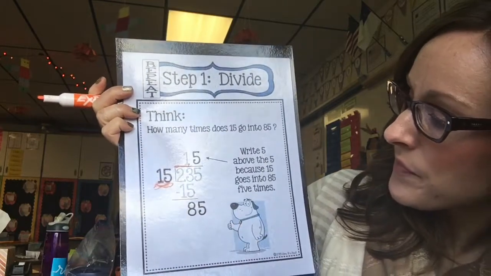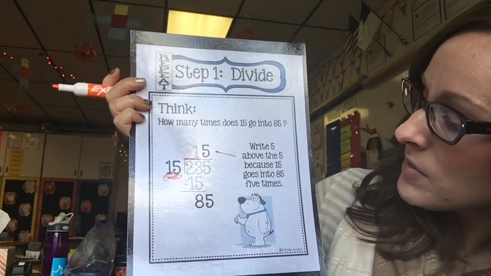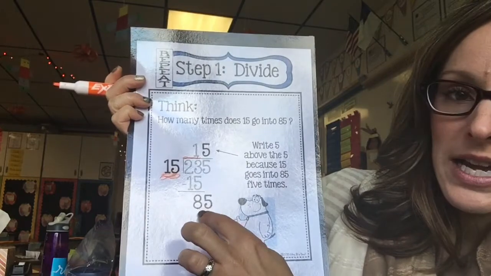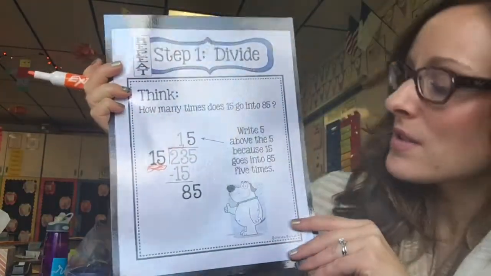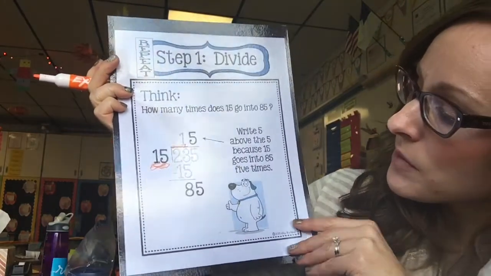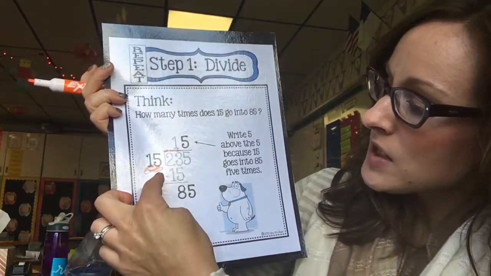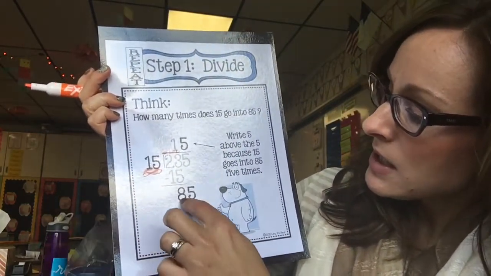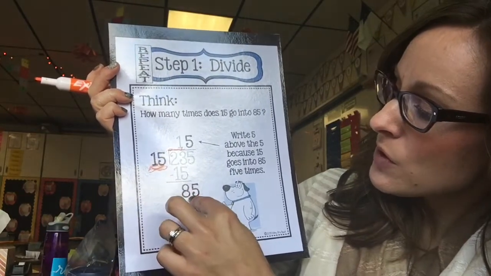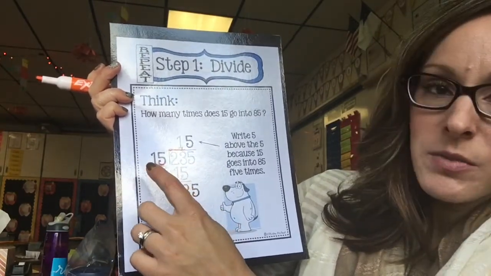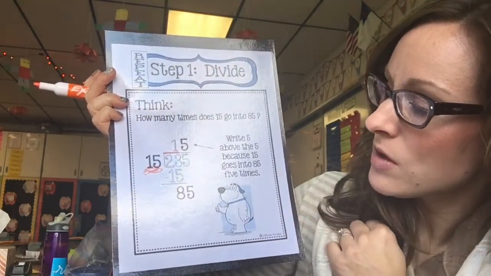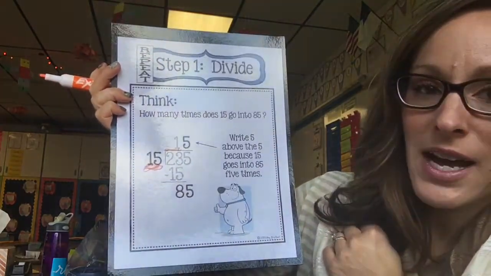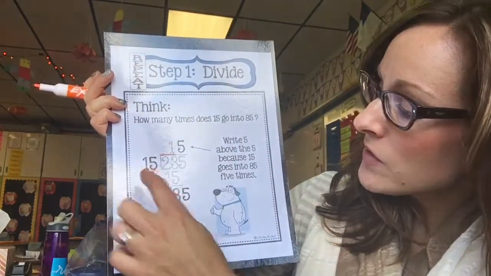Then you have to figure out how many times does 15 go into 85. If you think about tens, this is a lot easier. So if you think about rounding 15 to 20, how many times does 20 go into 80? Or how many times does 2 go into 8? 4. That's a good starting point. When you do the math, you find out that you're off and you have to add some more into it. But 15 goes into 85 5 times.